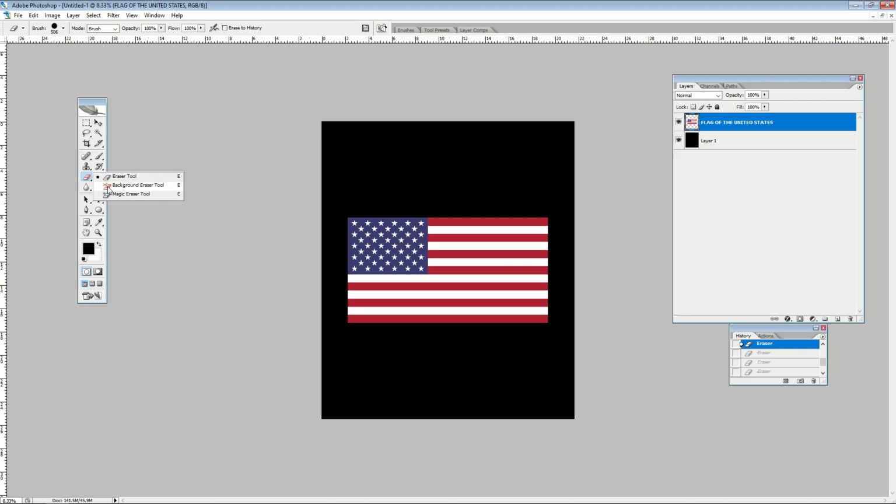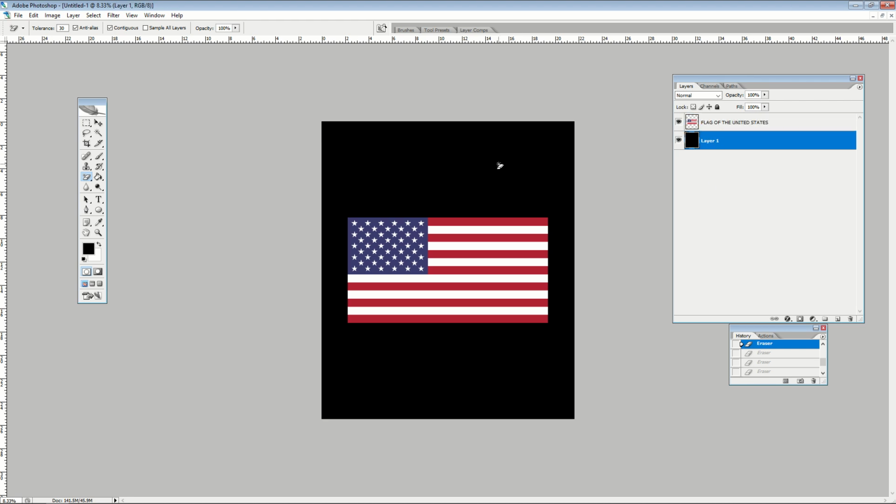So that's the third one in here on this Photoshop, and you might have it located slightly different depending on the version that you're using. Now here I've got this eraser tool, and when I click in here, it's going to remove either the white or the red, but it's going to remove whatever color I'm clicking on on that layer. So you want to make sure you're on the right layer, first of all, because if you're on the first layer, you're just going to remove the black, which we don't want to do.